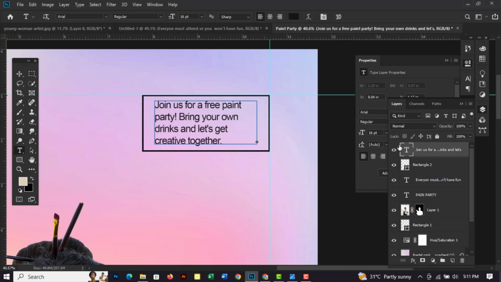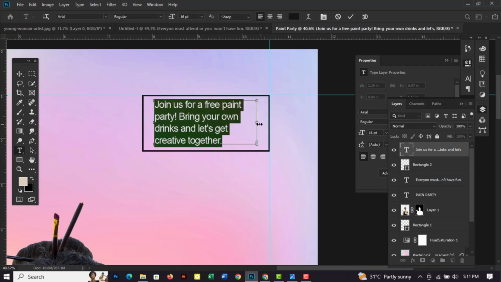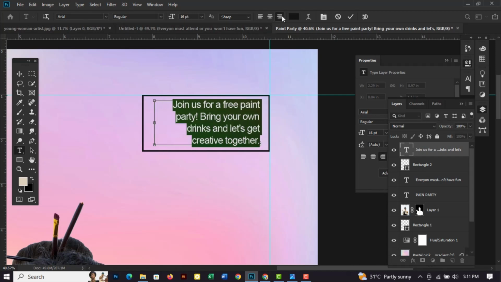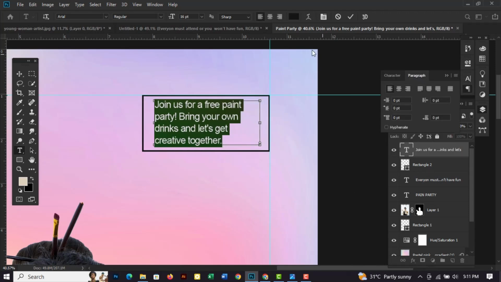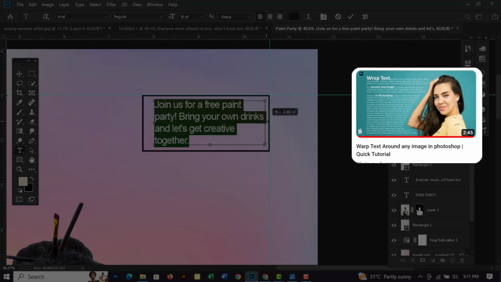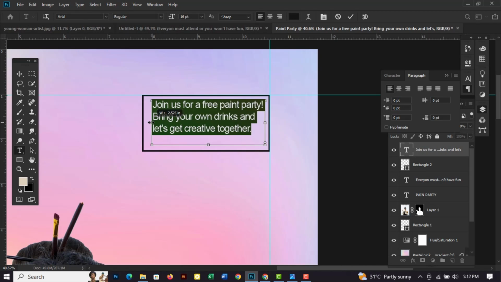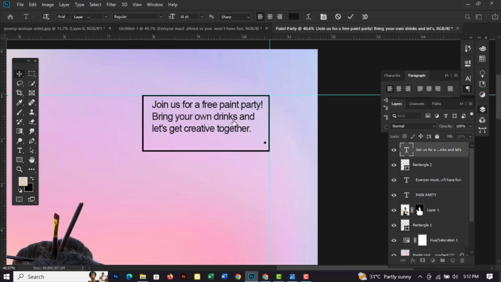Let me explain why I use the work path. The work path will help you to select a particular area of a shape in a photo. You can scale it any direction you want, to either right or left, top or down, without affecting the actual size of the font. Text can either be aligned to left, right, or center without exceeding the borders of the work path. Texts will perfectly fit the size of the work path. You can watch this video by clicking the card right here to learn how to create work path using the pen tool in Photoshop. Adjust the text position.